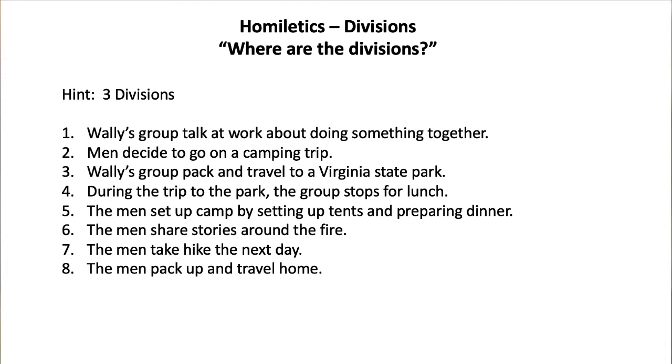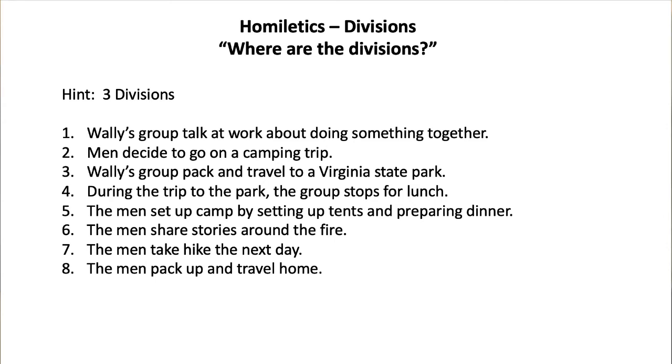Number 4, during the trip to the park, the group stops for lunch. Number 5, the men set up camp by setting up tents and preparing dinner. Number 6, the men share stories around the fire. Number 7, the men take a hike the next day. And last, number 8, the men pack up and travel home. Now, look through those 8 statements. You might want to pause the video and see if you can see where there are 3 divisions in these 8 statements.